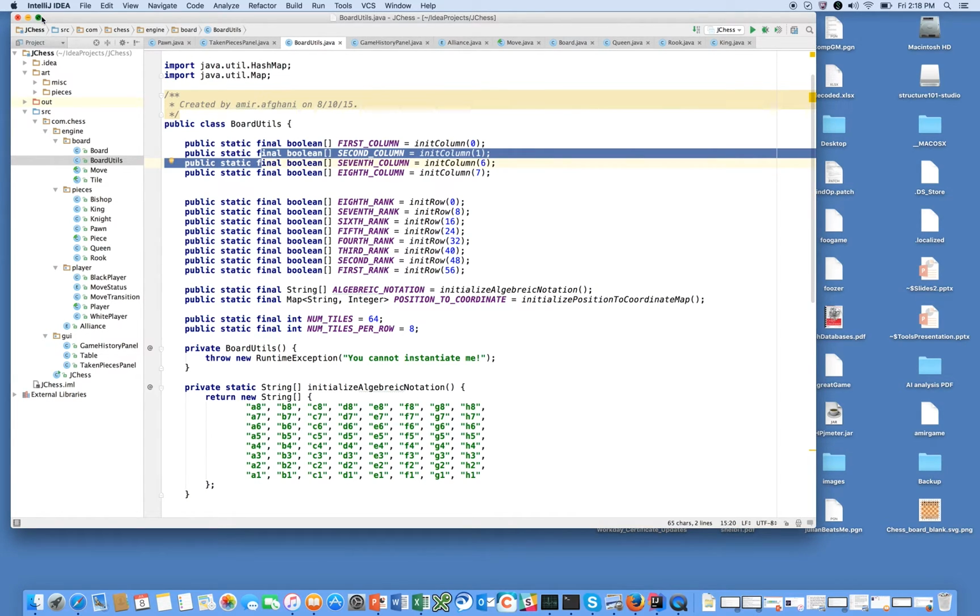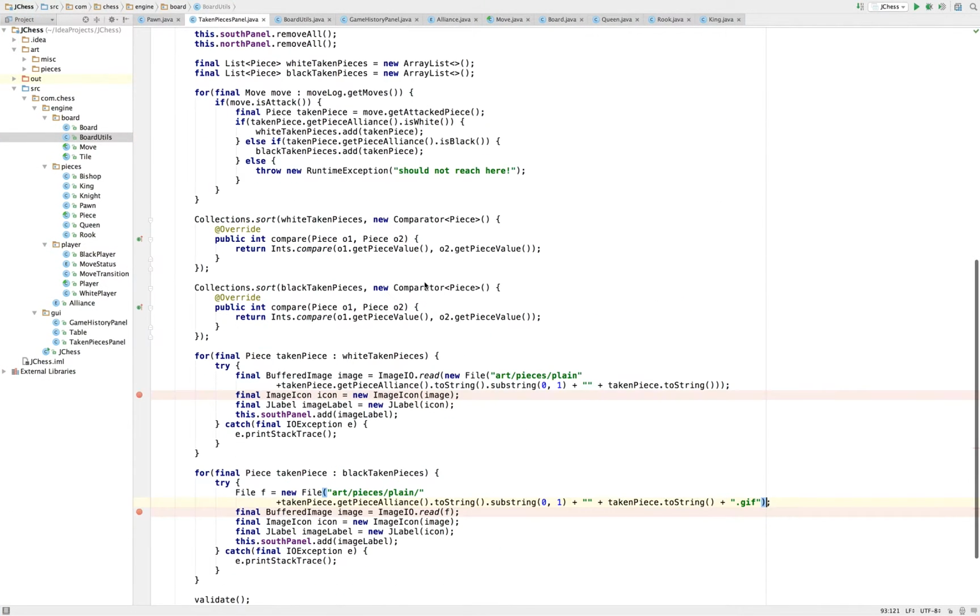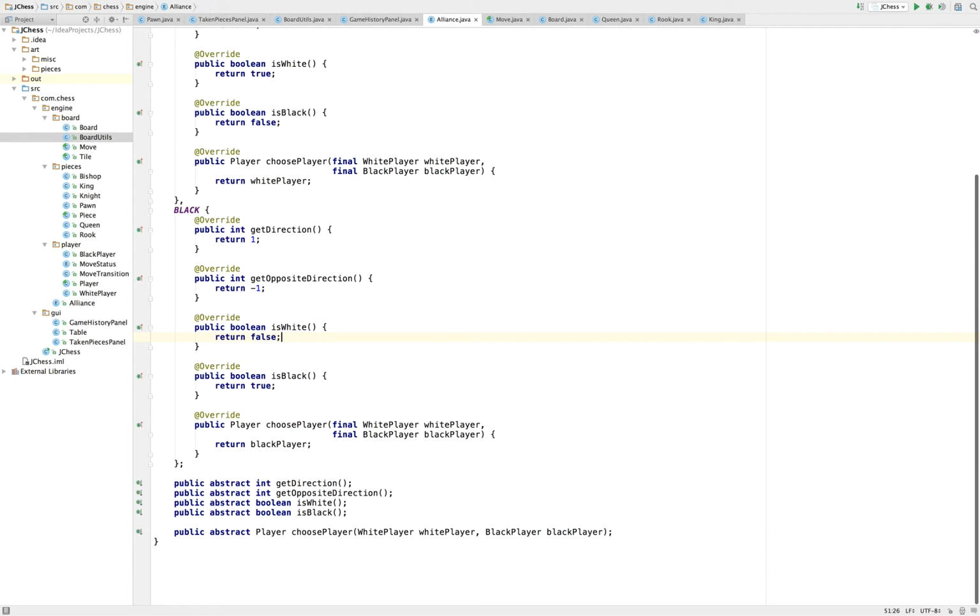Let me prepare my IDE, and the first thing I want to look at is the alliance class, so let's go to alliance. For those of you who might want to know the shortcuts, I hit Control-O in IntelliJ, in the newer versions, and I just start typing the class name to get here.